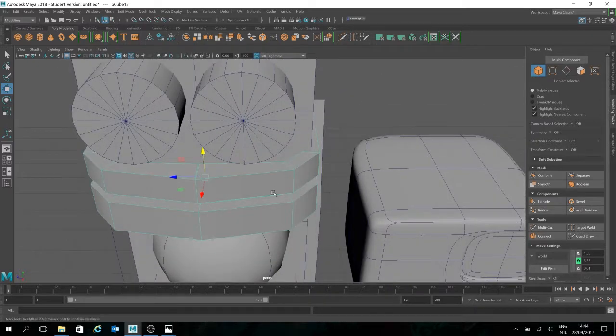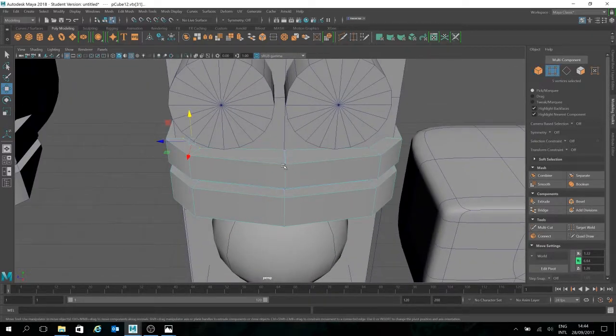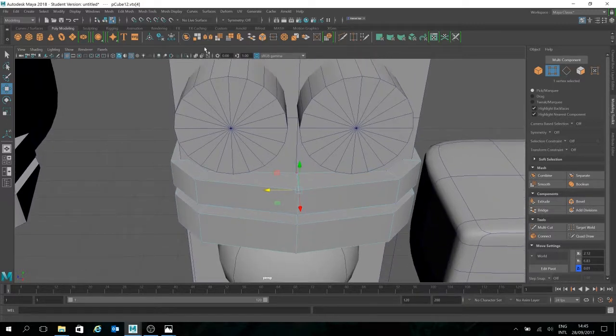So when you combine it, you will still have vertices that are not joined together or collapsed together. With the mirror technique, it will straight away merge the vertices.